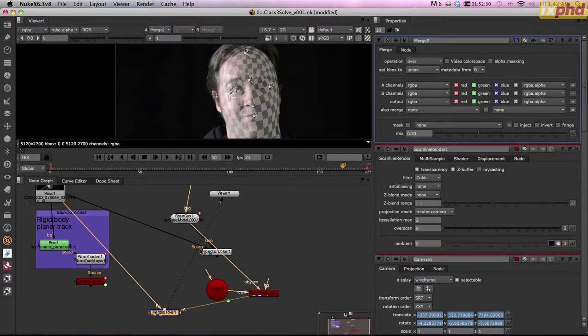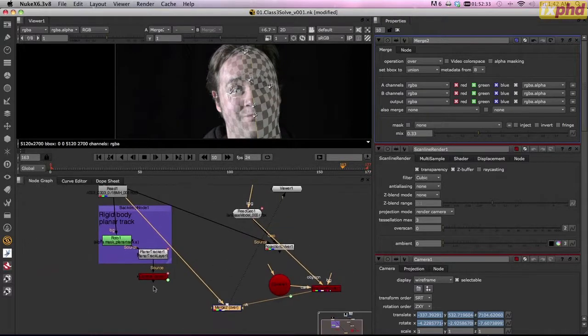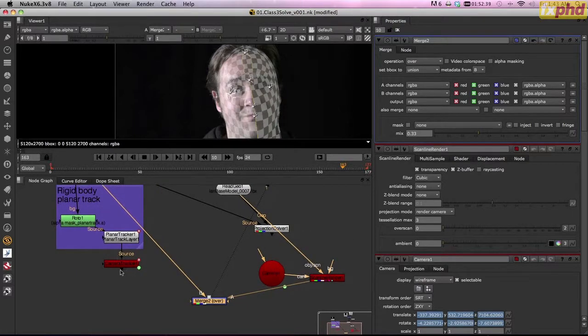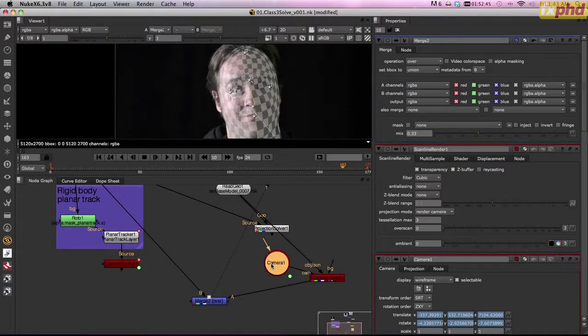All right, so we've done this. Now here's the problem. We have this camera tracker over here that actually tracks the head through. The problem is it's going to create its own camera when we create a scene. And that camera, in theory, could be the same as this one, but they won't necessarily line up. So we're going to have to do a little bit of geometry to snap these two cameras together at frame 163, where we've set up the initial alignment. And let's see how that goes.